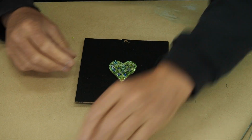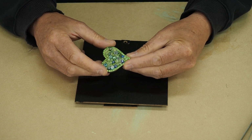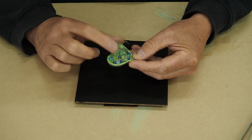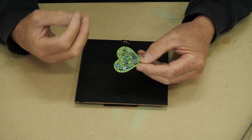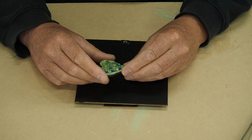So I'm going to be using that. And of course, this has got rhinestones around the outside. You don't have to use rhinestones if you don't want to. You can use seed beads or beads, or you don't even need anything around the outside. I've got this filled with Millefiori, but again, you can use broken crockery. You could use smalti, broken jewelry, anything you like that's going to suit.